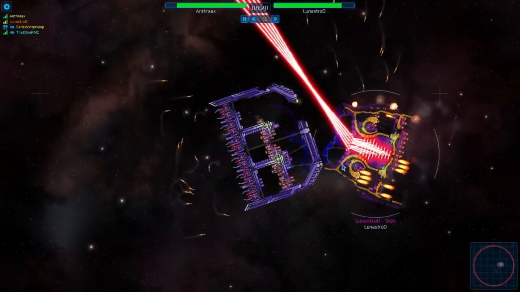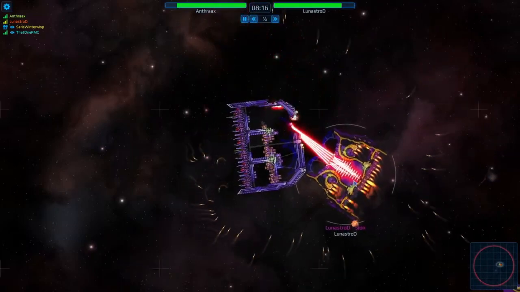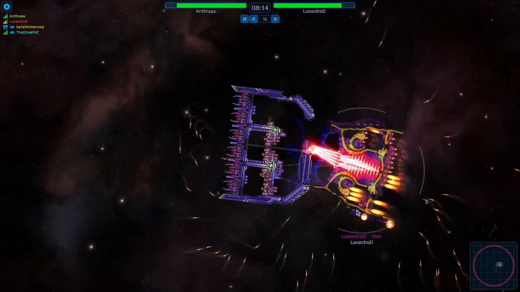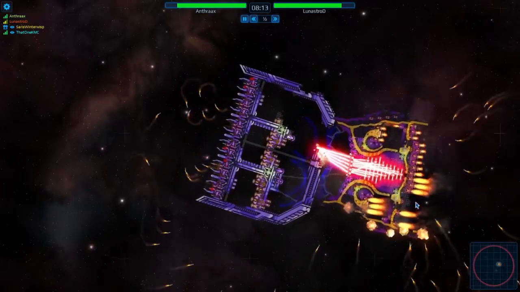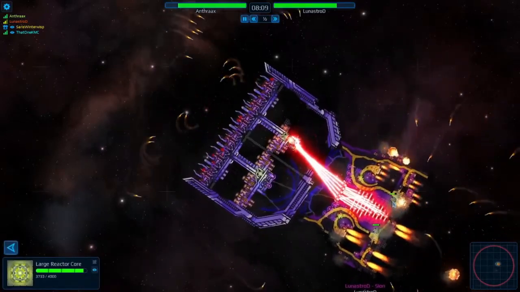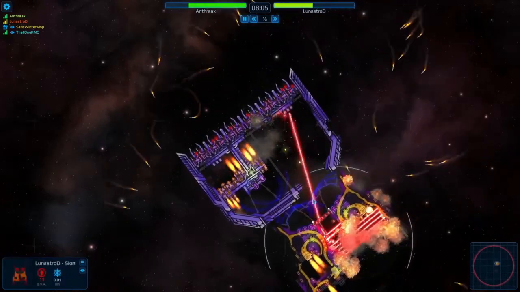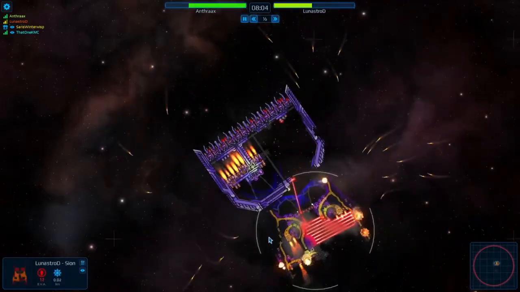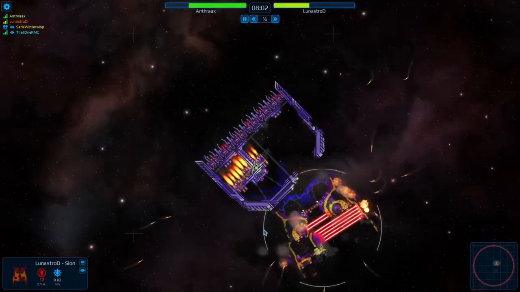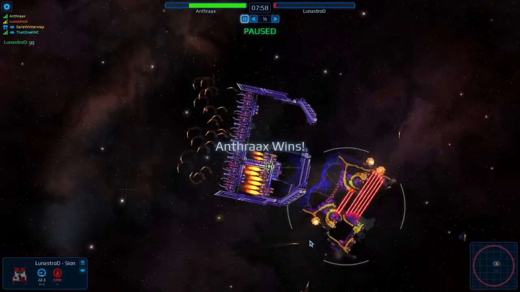And even if Anthrax can't control his ship, he can still fire back, and Lunastro has run out of back armor. There is a control room that's getting dangerously exposed on Luna as well. And if any of the prisms go, or the reactors go, he just dies. There. That reactor was exposed. Lunastro did a pretty good job, but despite the thick side armor, does not have enough back armor.